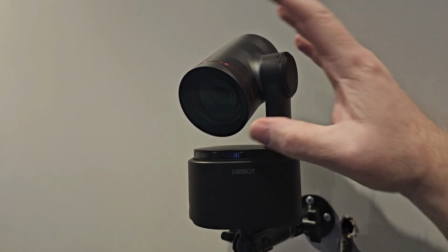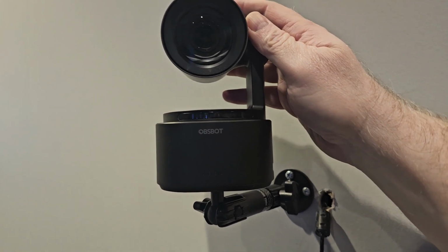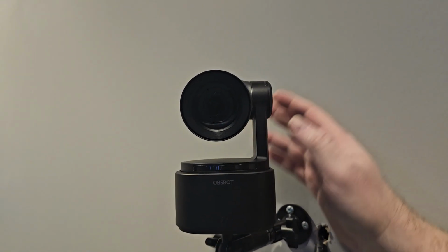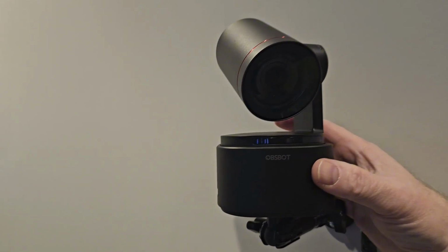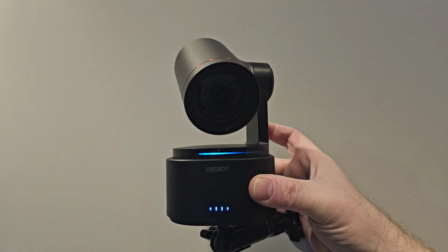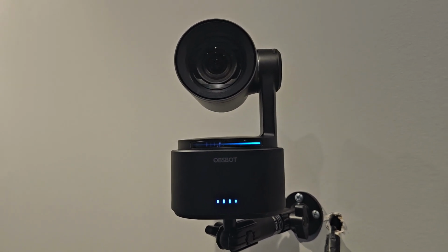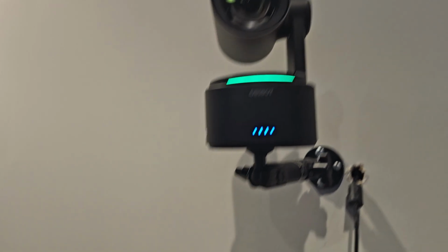The great thing about the Tail 2, one of the great things, is you don't have to necessarily be too concerned about the leveling of the camera because of the auto horizon leveling capability that it has with the PTZ-R lens. And you can make fine adjustments as you need to with the camera in the app, which is nice. So if it's not quite level, you can manually level it. There we go. It should line right up and be ready to go in green here in just a second. There we go. She's ready to go.